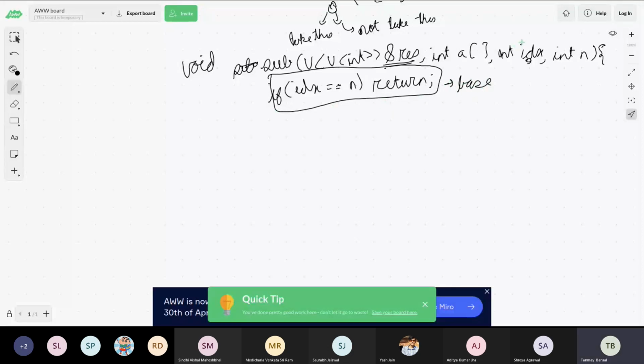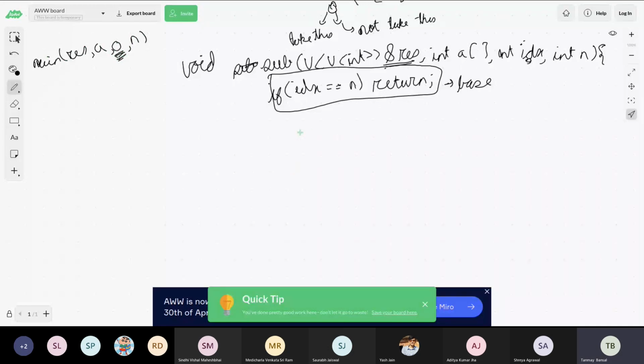Okay, I am passing initially from main this result, 0 and n, as I am beginning from the index 0.